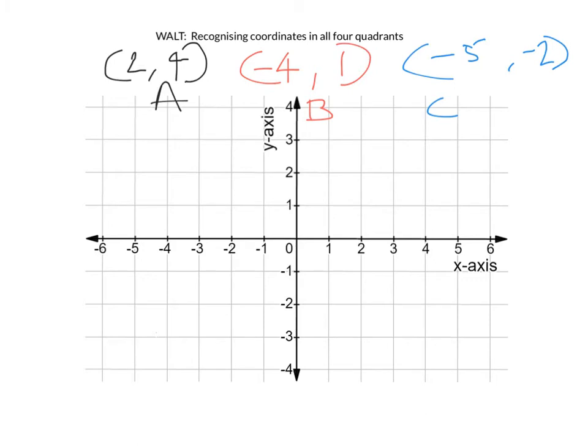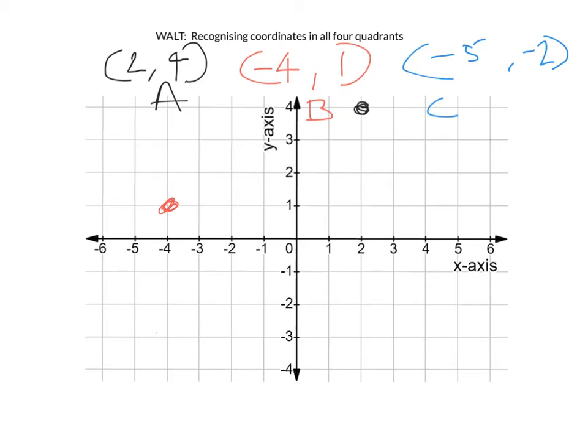Alrighty, let's do it. So first of all, my black spot is going to be at 2, 4. Always across first, then up. So 2, 4, 2 across, 4 up. It's going to be just there. Let's put a dot there, my black dot going in just there. Next up, my red dot is going B. It's going to be at -4, 1. So -4 across, 1 up. Let's do it.